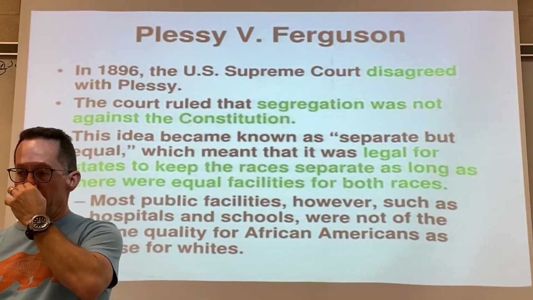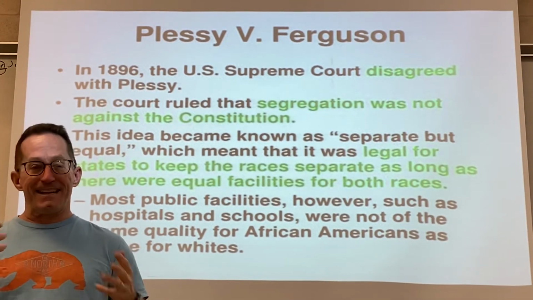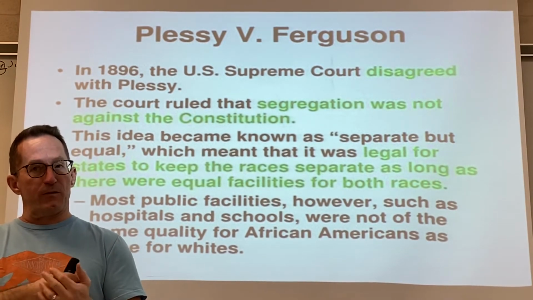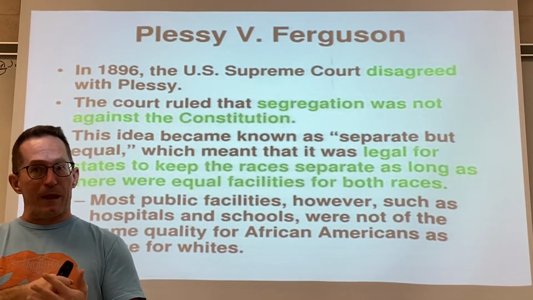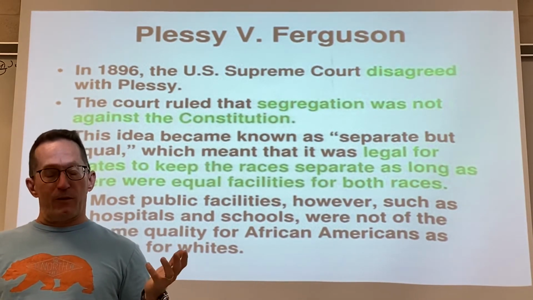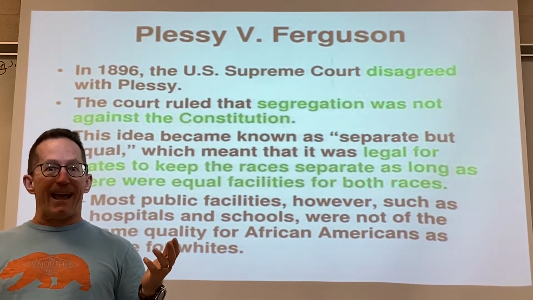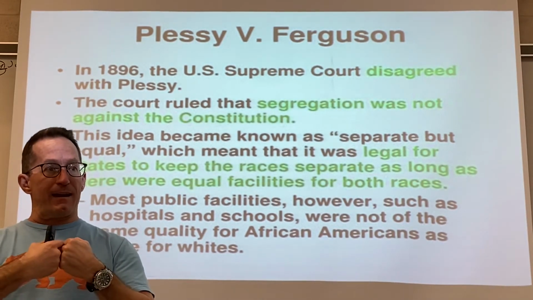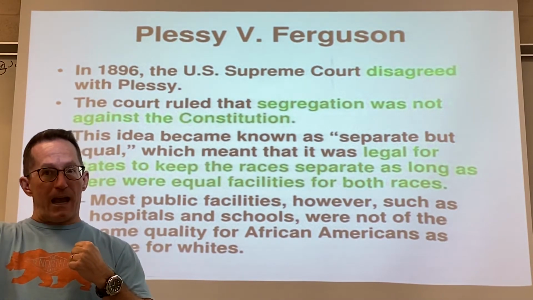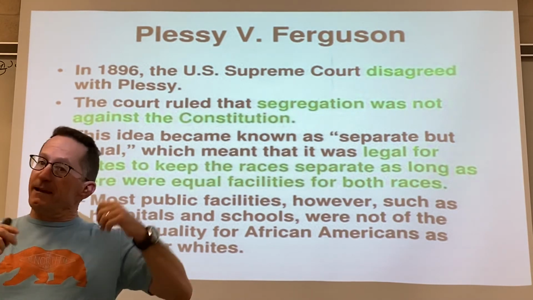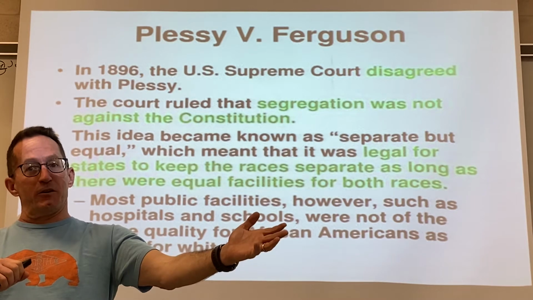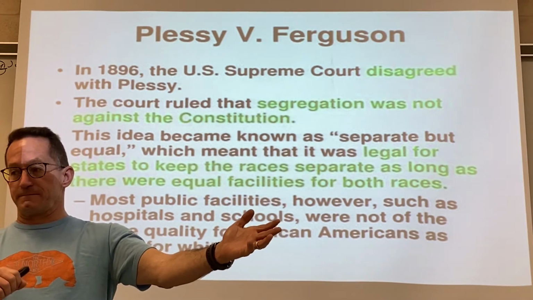So to review again, Plessy versus Ferguson, 1896. We're now well after the Civil War. 13th, 14th, and 15th Amendments. The United States Supreme Court basically says, even though we have the 13th, 14th, and 15th Amendments, we can have laws that provide separate but equal facilities. You can't ride in the white rail car. Why? Because there's a separate but equal facility for you, a colored rail car.